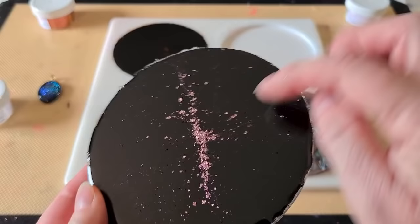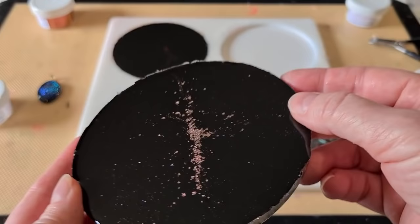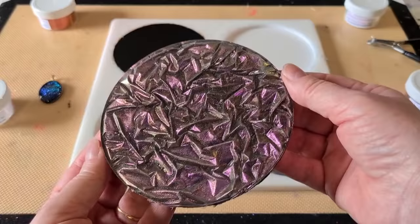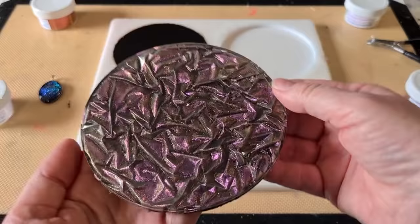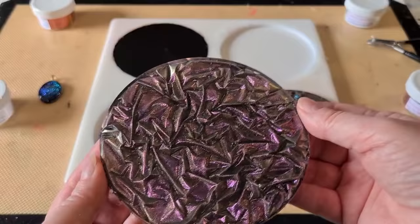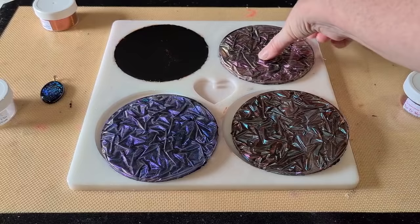Right. Now this one we can see pink, can't we? Pink and maybe some gold. Let's have a look. One, two, three. Oh, wow. My gosh. Look at that one. Definitely pink. These are so much fun. They're so pretty. Wow. Pink and gold. So what have we got? We've got a green, a purple, and a pink. I wonder what the next one's going to be.